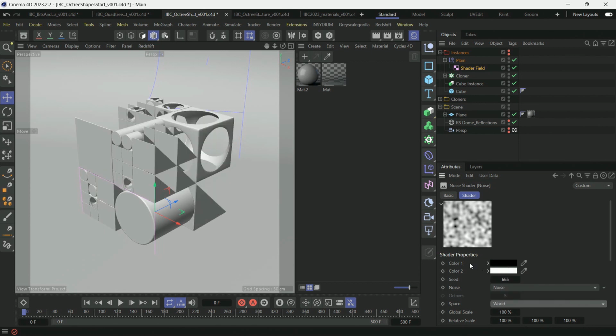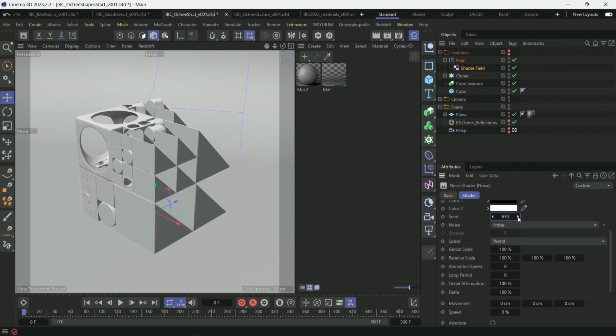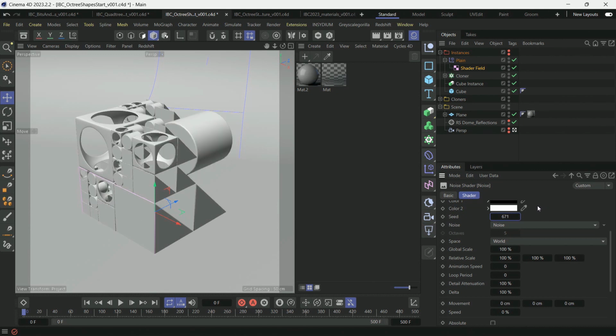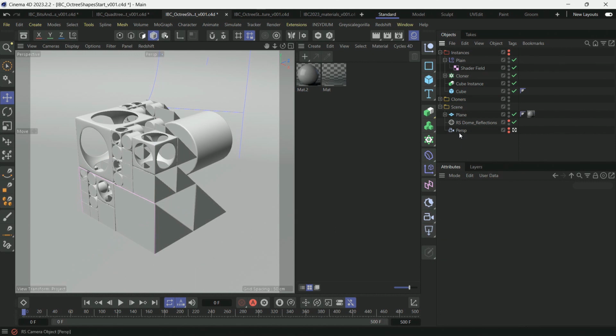Now we're getting some iterations between the different shapes. And again, you can play with the noise any way you would normally. So you play with the seed until you're happy with the distribution of them. Coming down again to this one, that's affecting the subdivision layer. You can tweak that to your heart's content. But right now, let's try and get some more variety in there.